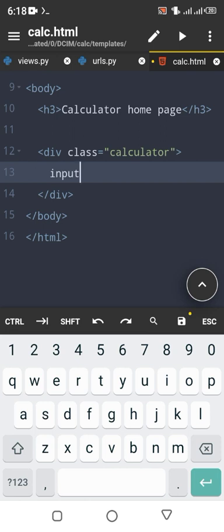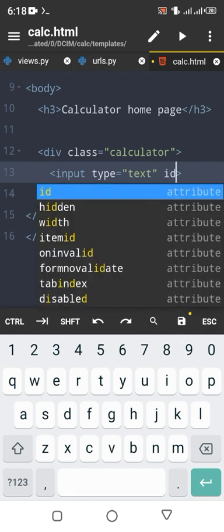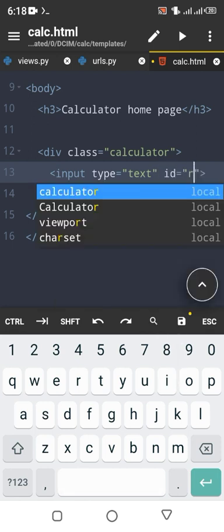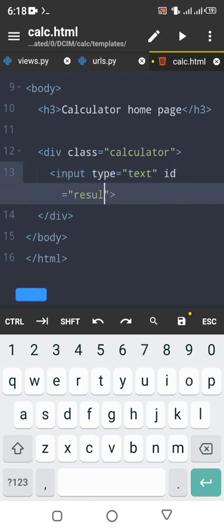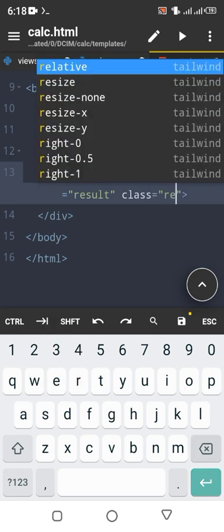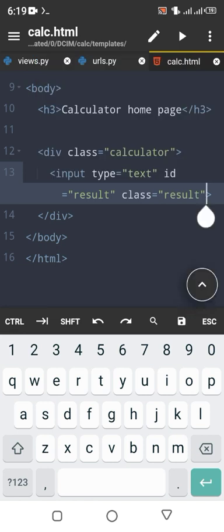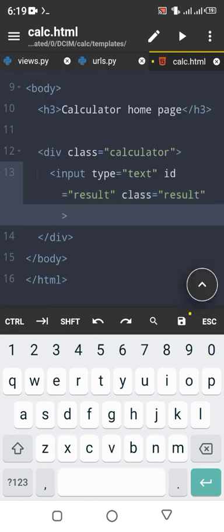So I'm gonna just go ahead and say input and do this. The type should be text, yeah, and the ID should be, I should call it result, and then give it a class of result. So class result, and I'll make sure that it is read only.